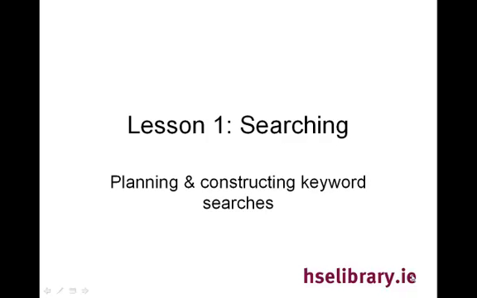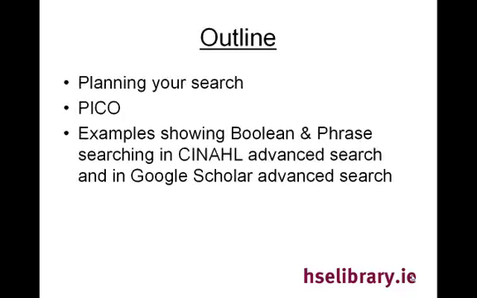Welcome to the first lesson, which covers planning, searching, and methods on how to construct a search using keywords. We will be demonstrating the various methods of searching, but before you start any search, it is essential to plan and formulate your question and search strategy to ensure more effective search results. One of the methods of doing this is using a method called PICO, which we will use in some of the search examples shown. The resources used in these examples will be Cinahl and Google Scholar.